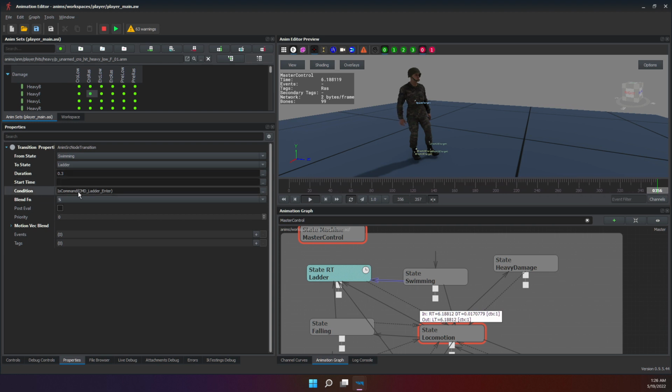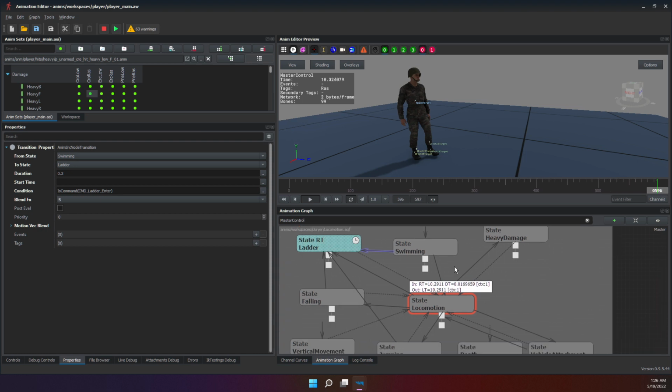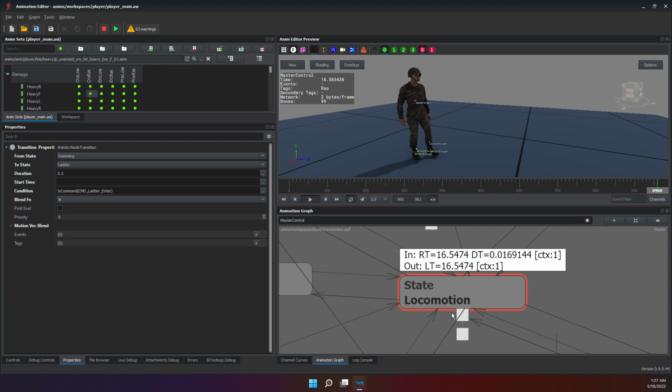That was useful for when you need to know what this is evaluating to, because it doesn't tell you. When it says expression, depending on the node that you are in, it is going to print it here. But in states, it doesn't print it.